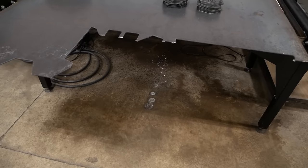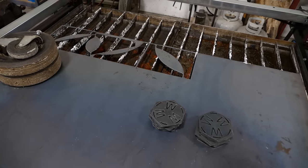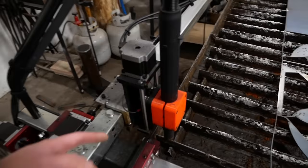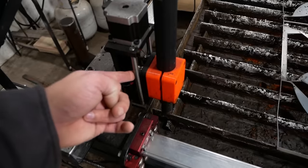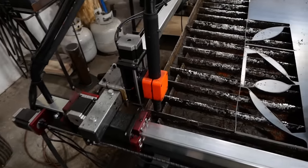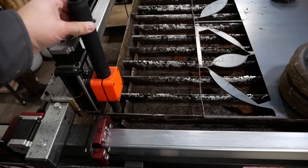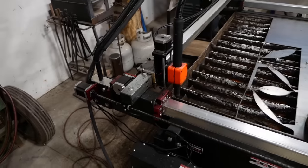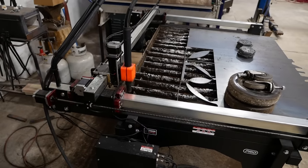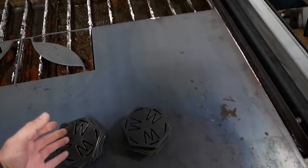I don't know what we're going to do about the leak. We might try to weld them together but it's thin stainless steel and stainless is pretty tricky to weld, especially a long weld like that. The other problem is that water and debris from the cut sprays up onto the vertical slide here and jams up the torch height control — I've had a couple of times where it tried to strike the arc way above the piece of material because it got jammed and couldn't reach where it was supposed to touch off. Maybe we'll build some kind of shield, but otherwise it's been great. It's nice to be able to just cut out whatever I want. I do have about 20 logo plates left — if anybody wants one, check out our website. I can paint them if you want.